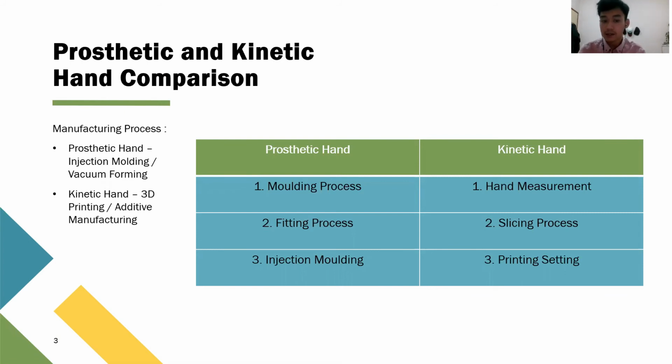Compared to the 3D kinetic hand, the manufacturing method used is additive manufacturing. The first process is the hand measurement using the 3D scan. The 3D scan is the perfect solution for scaling a kinetic hand to the correct size. For digital fitment, a 3D model must be created. After the 3D model has been created, we go to a slicing process using slicing tools, and then we convert it into the 3D printing machine. And then we set up the printing setting process parameters, such as in this table.